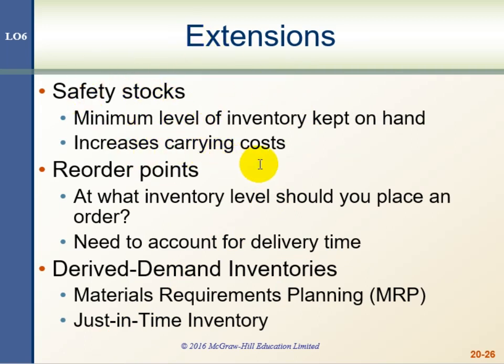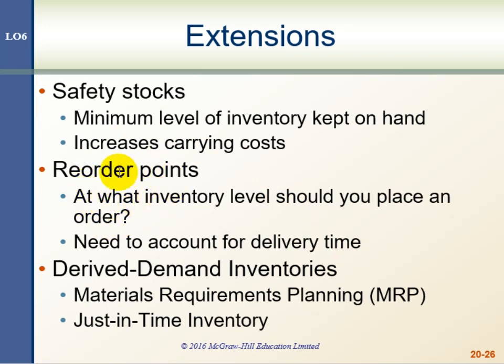You might want to consider a few adjustments to that number, and the adjustments might consider things like safety stocks, so how much extra you want to have. If you have 2582 as your economic order quantity, and you want a little bit of extra safety, you could reorder at 3582, and then you've got a little bit of delivery time, and in case you don't get the expected delivery at the expected time, you still have a little bit of extra time. Of course, the more safety stock you have, the more the carrying costs increase.